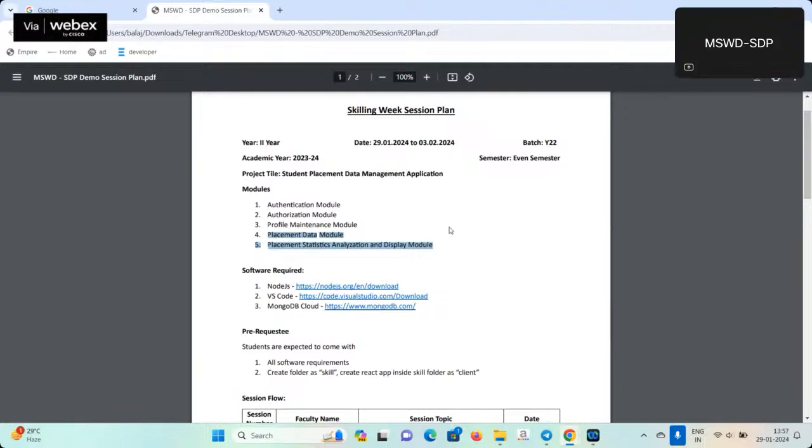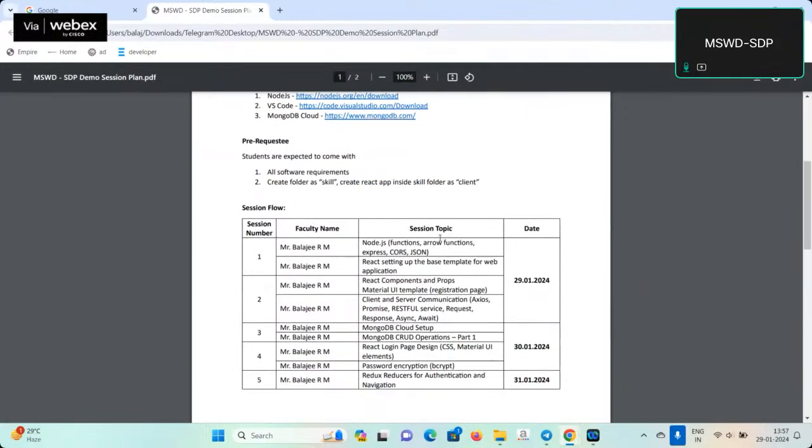So today, the plan for day one is Node.js, which is the server side, and React, which is the client side. So we will have server, client, and then the default template setups for the website, like header, footer, whatever the default template is.